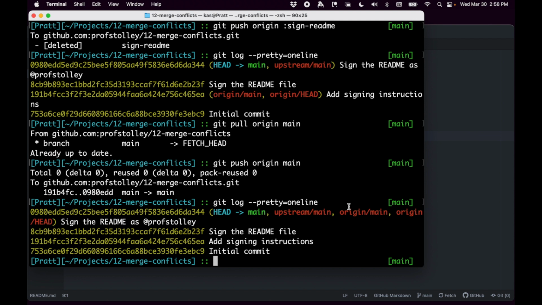Those of you who know my evil side, which is not really any of you, this was deliberate. Part of the reason I wanted you to sign your stuff in that initial thing is that I knew you were going to get merge conflicts and that you were going to have to resolve them, right? And the good news is now you'll have gone through that process, except for the very first person, right? First person to sign is going to have no problem. Everybody that comes after is going to have problems, and you'll have to do something very similar to this, okay?